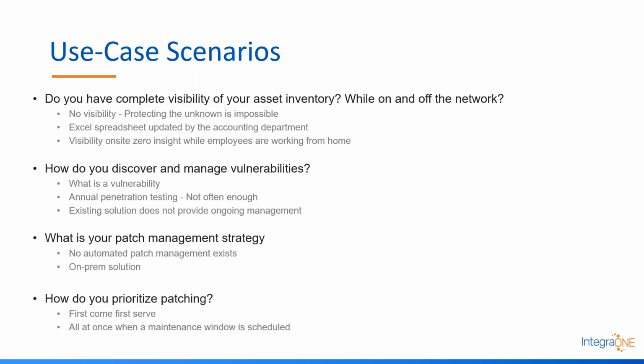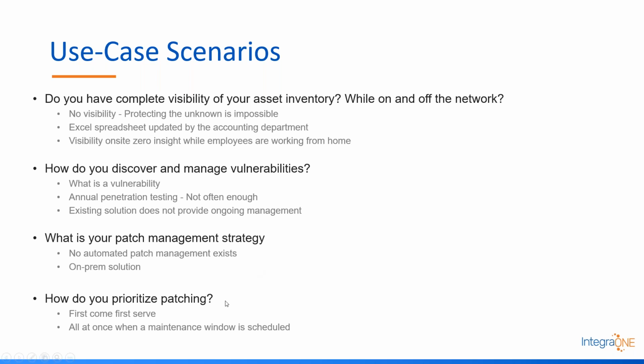So meaning, as assets are on-prem, they're communicating with the patch server, patches are being applied, it's a well-oiled machine. However, if the employees travel remote, maybe they don't receive patches at all. Likewise, if they're remote, maybe they receive patches, but it's over a VPN. So, that might not scale very well. Maybe we're chewing up way too much VPN traffic, the firewall can't handle it. Not enough bandwidth, whatever the case may be.